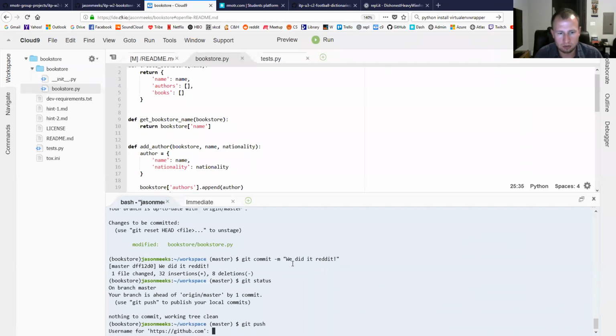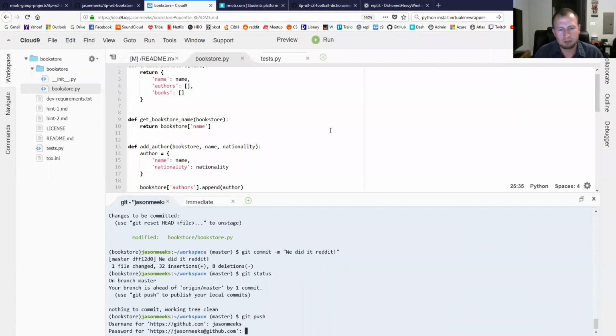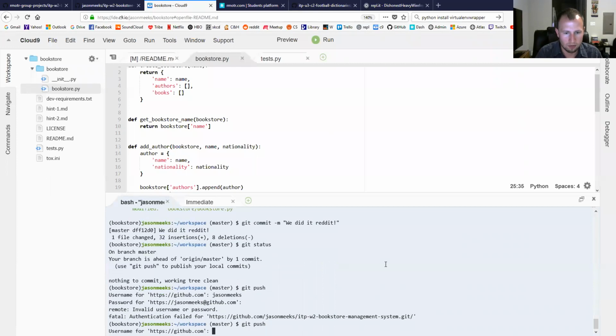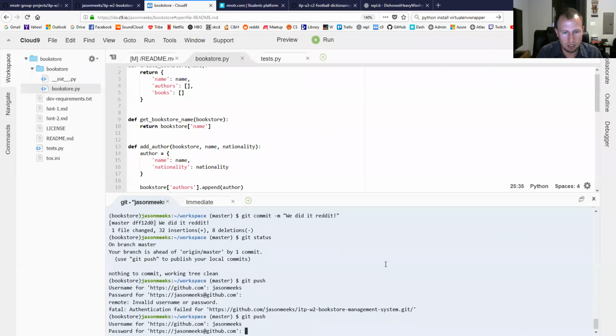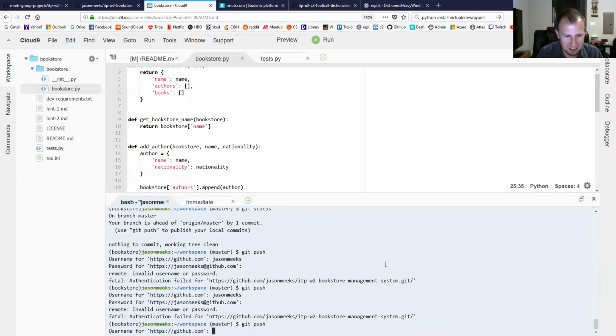I'm going to press enter, and it's going to have me use my GitHub login, which is my username here. And then for this part, it's going to have me type in my password for GitHub. Don't worry, it's safe. Now, one thing to note, if you're unfamiliar with Linux, is when you type in passwords, this cursor is not going to move. It's not going to look like I'm typing anything. Oh, whoops, I typed it wrong. And so you just have to trust yourself. I need to really stop talking while I'm doing this.